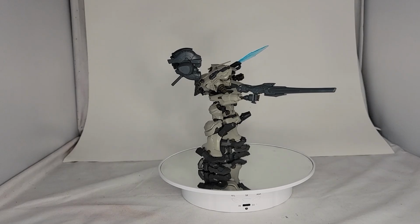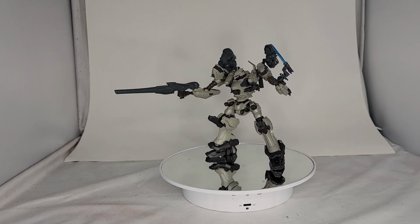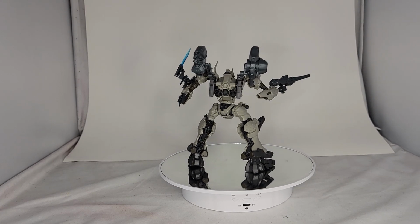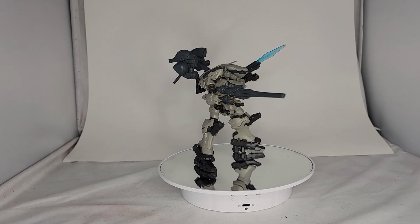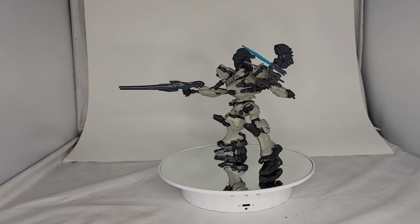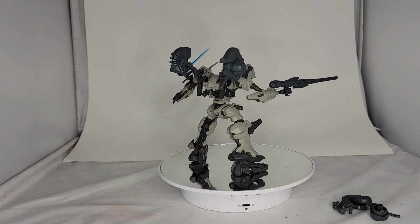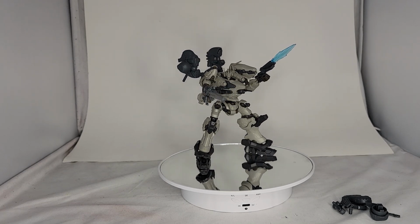So yeah, final thoughts, I like it. I really hope that they put out a bunch of these weapon kits. I think they'll be really cool to get a lot of customization out. I mean, these are pretty cheap. It was like 13, $14 for this, which isn't bad. You get 4 weapons and all these additional pieces here for making them to whatever side that you want, which is pretty cool. So yeah, I like that.